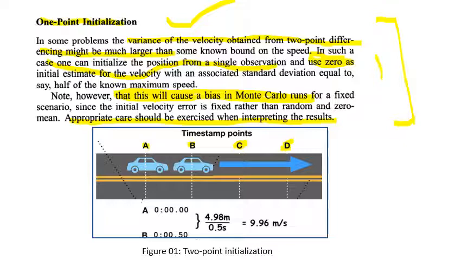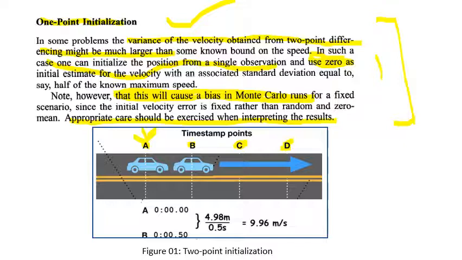in the case of one point initialization, you only need the measurements at point A. You have the position, okay, that is going to act as your initial state as well. And then, as already explained, you will put the velocity, in case you are estimating a velocity, equal to 0. So that's it. In case of a single point or one point initialization, you are going to start from the first scan.